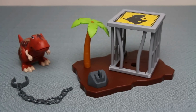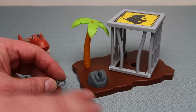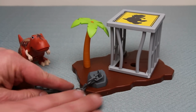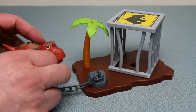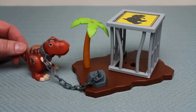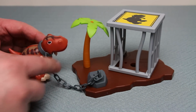The habitat cage playset comes fully assembled apart from this chain link collar that attaches quite simply to the rock in front of the palm tree and cage. So that's now fixed securely, and the collar quite happily fits around the T-Rex. Now he really doesn't mind wearing it because it's actually like a kind of badge of respect, because he now looks a lot more ferocious because he needs to be chained down.